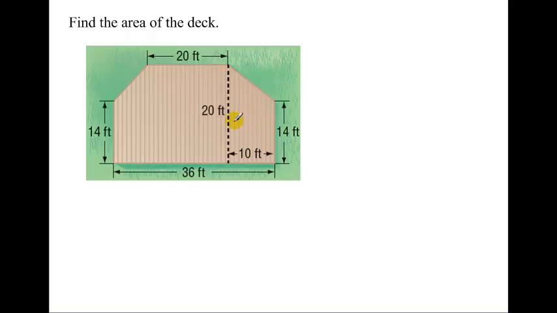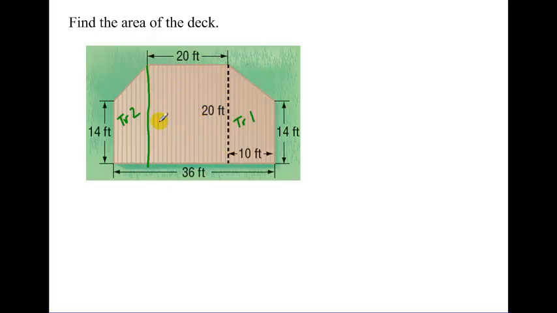So I'm looking at this as a trapezoid right here. Let's call this trapezoid number 1. And the reason I want to call it number 1 is because I'm going to draw that same 20-foot distance right here. And I've got another trapezoid on this end, and we're going to call that trapezoid number 2. Just leaves me a nice rectangle in the middle.